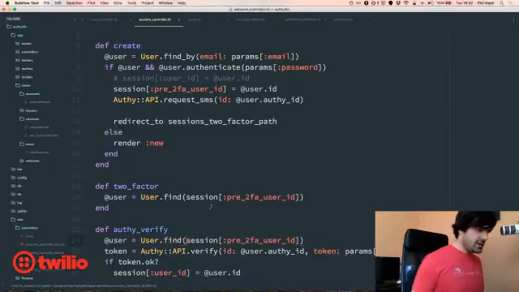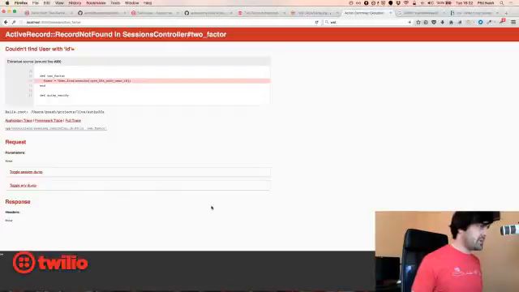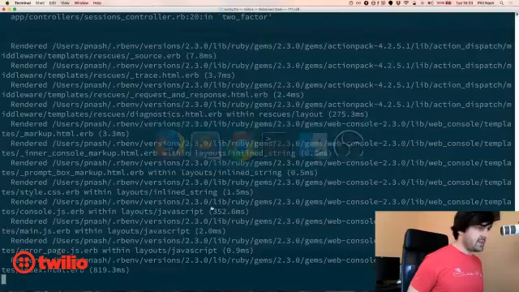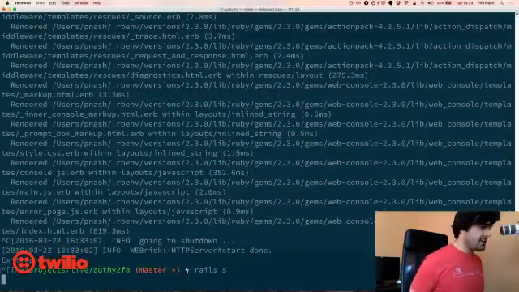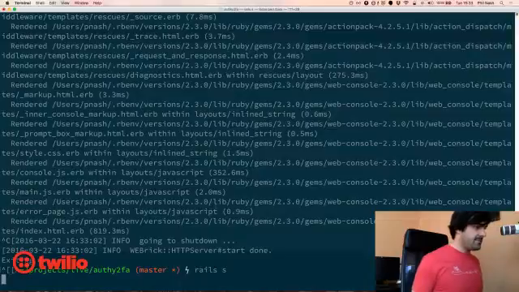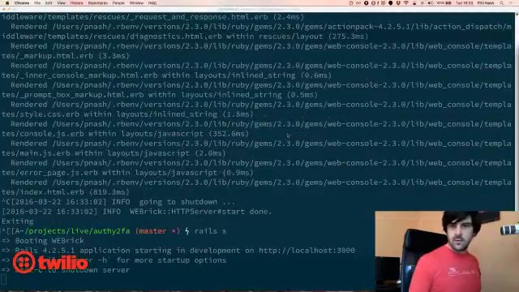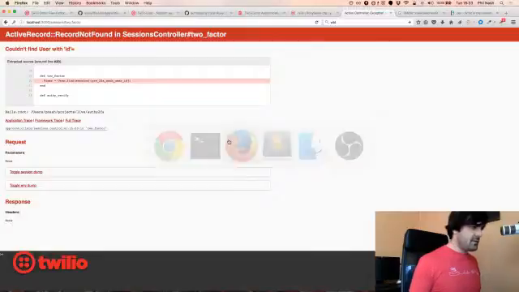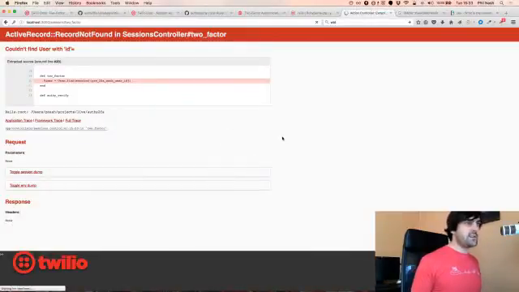So I used the wrong session variable there, which is why I couldn't find the user with the ID of nothing, because there wasn't anything in that session variable. Now we've restarted, we should be able to see that again. And it should ask me for my code.